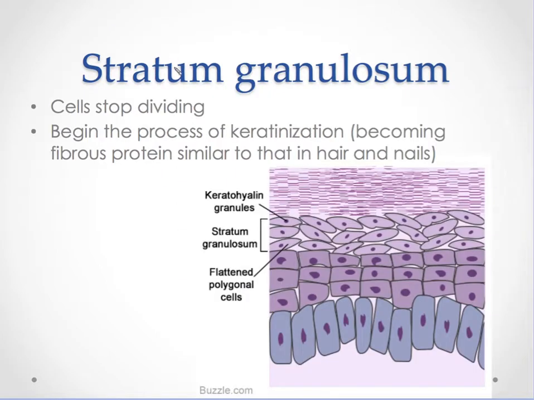Beneath that, we have your stratum granulosum. This is where cells actually stop dividing. This is when they stop dividing and begin to die. But you will notice that the granulosum, you can see these keratin granules or keratohyalin granules. And you notice those. That's a trademark of this specific layer, is you see these granules here in the middle. That's where the name granulosum comes from. This is when cells begin to keratinize, which is the production of a fibrous protein. Very similar to your hair and nails, but makes your cells harder and thicker.